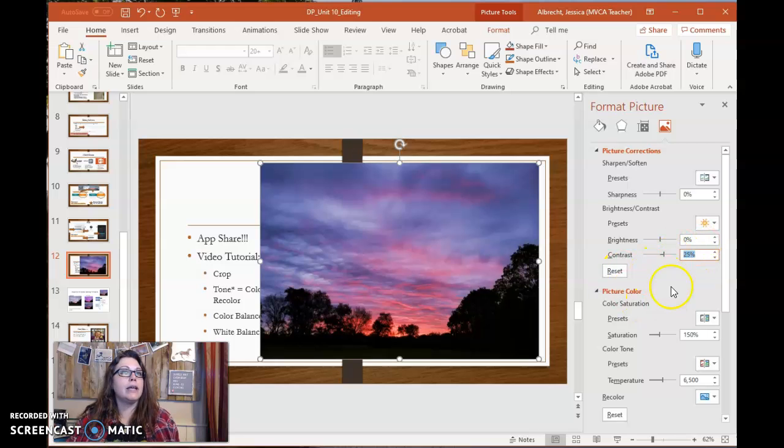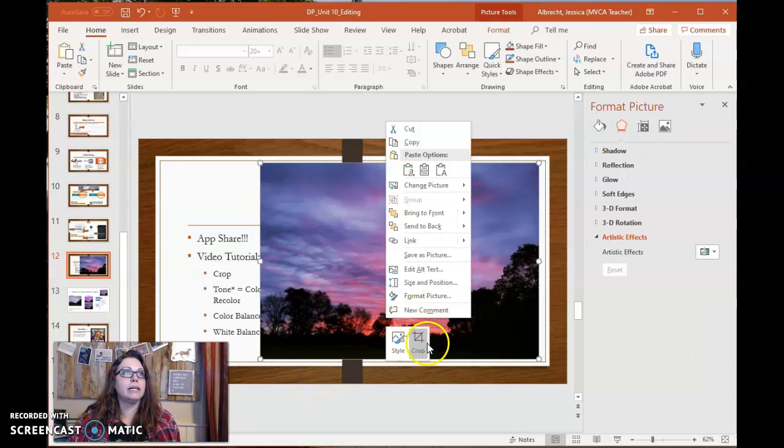Let's go ahead and keep that, but then I'm going to go ahead and undo to see the difference and then redo. You see the difference there? It's quite pronounced. Look at how beautiful it made that sky. So I'm going to go ahead and keep this just like this with the contrast set at 25%. So I'm going to go ahead and right click.